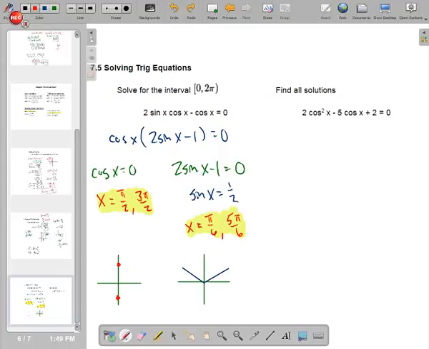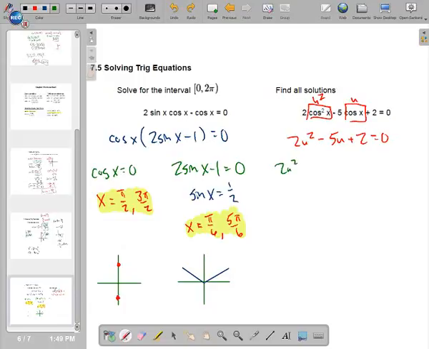The last question has a cosine squared and a cosine to the first, so you should think, oh, this is definitely going to be one where I'm going to have to factor because it's a quadratic trinomial. And most of the time, it helps you to do a substitution. So I do what I call a U substitution. That's a calculus idea. We're just kind of using it to make this problem easier. Because now I can factor.